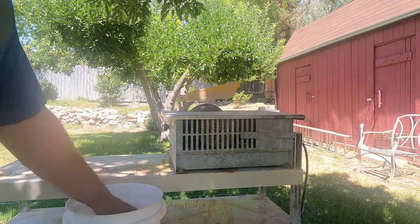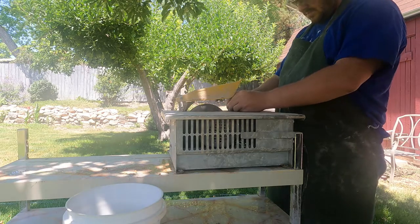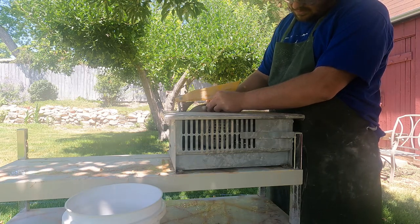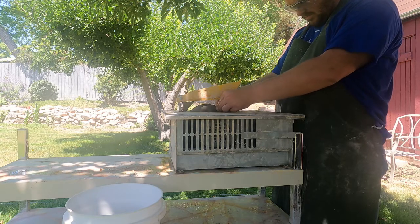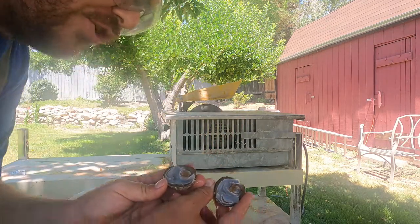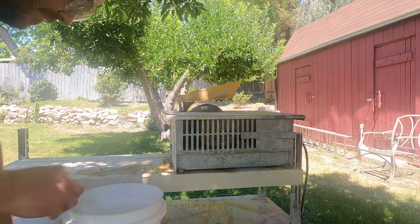Let's get started on the first one. Let's go ahead and start off with the geode and see what's in it. Not bad — that's how she looks. Don't worry if you can't see it very well right now. I'm going to show some nice close-up pictures at the end of the video, so stay to the end. Let's do another geode.